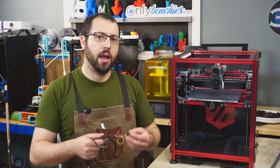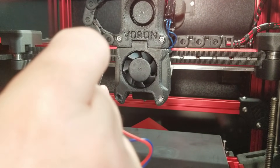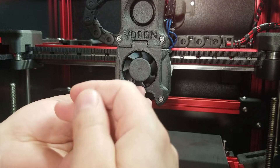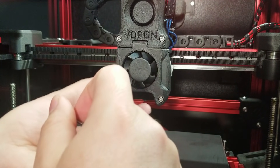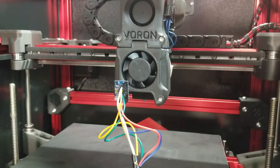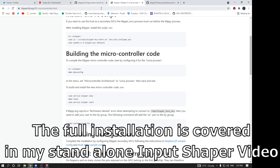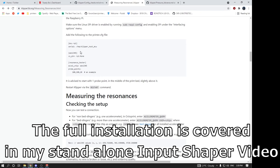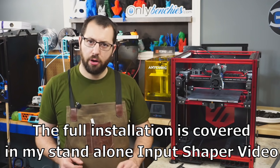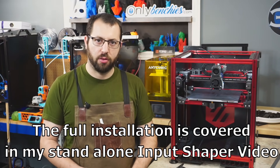When mounting your accelerometer, mount it to your tool head as rigidly as possible — double-sided tape has a little flex that will affect your final results, so screw it down and ensure you don't short anything. Some tool heads have an option for permanently mounting it, but once the tune is done you don't really need it installed anymore. You'll need to install some software: log into your Raspberry Pi with something like PuTTY, run some commands, and install the Raspberry Pi as a secondary MCU within Klipper itself. Once installed, run ACCELEROMETER_QUERY to ensure it's talking to the accelerometer correctly.